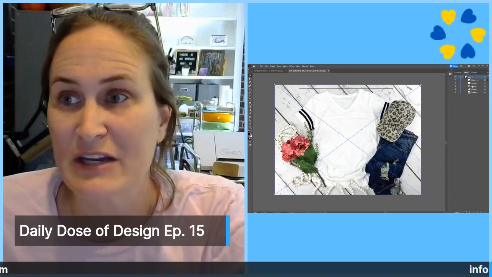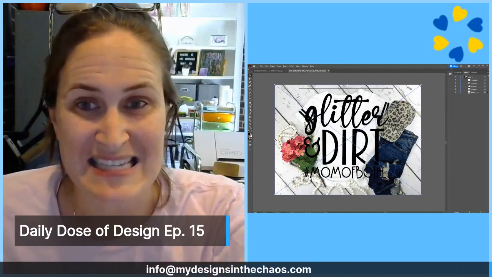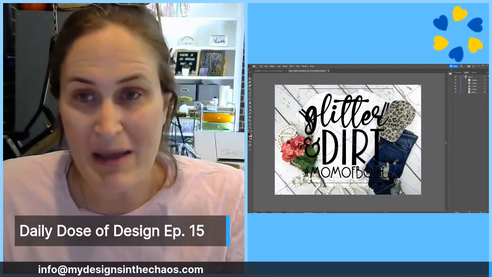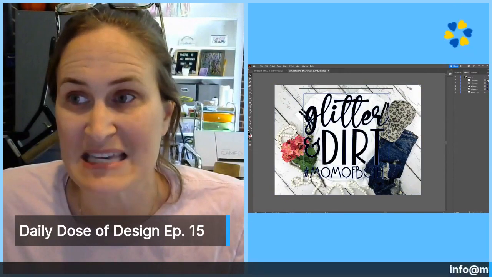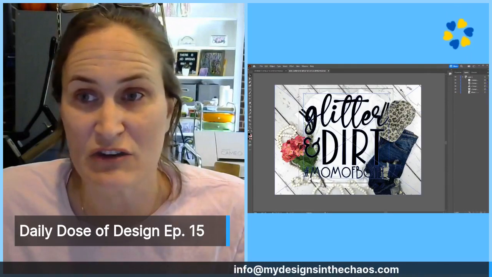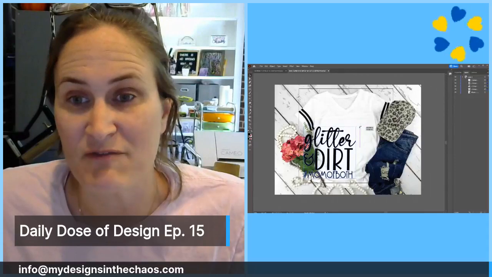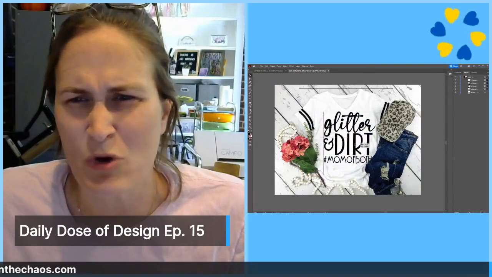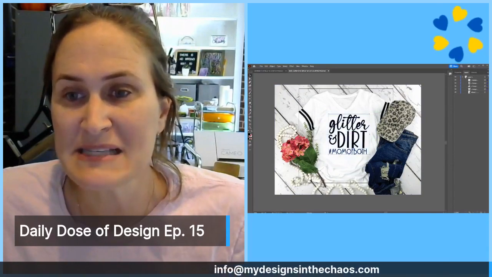Then I'm going to go over here to my layers panel, and I'm just going to click and drag it down to the back, so that way I can see the design on the front. Now I'm actually going to just select my design. I can see that just my design is selected by these blue dots over here on the side. I'm going to make it a little bit smaller so that it can fit on this shirt image, so it looks a little more realistic of what that would look like. And then I'm going to place it right here in the middle.